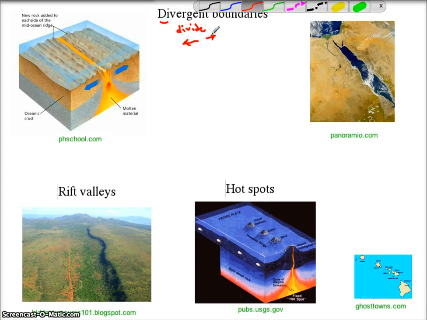Now, we've already mentioned a little bit about these whenever we talked about mid-ocean ridges. Now, these mid-ocean ridges up here, I'm not drawing very well today, but these mid-ocean ridges here have these two plates that are indeed dividing. And what's happening is you have the magma which is coming up and it's pushing the plates away, and these plates are dividing. This would be divergent boundaries. So underwater they're called mid-ocean ridges. Above the water they're called rift valleys.